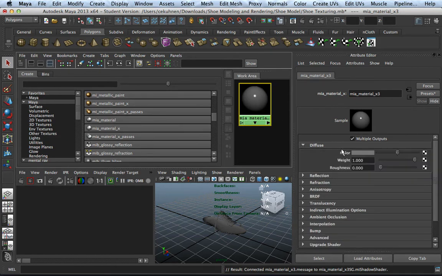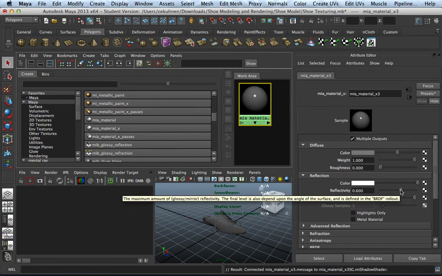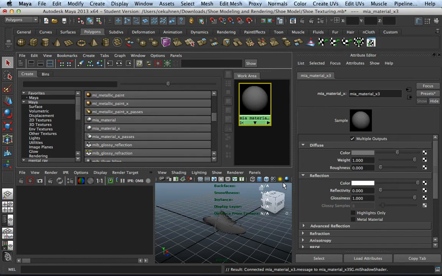So as you see, we have a value called diffuse and we have a value called reflection. Now if I say I would like to make something that is diffuse, I simply turn reflection down and you see it's a matte surface. Now let's say the surface should be somewhat powdery, then I could increase the roughness, and you see by playing with the roughness value how the lighting on that sphere starts to change.